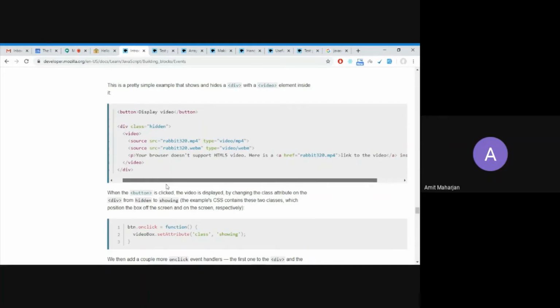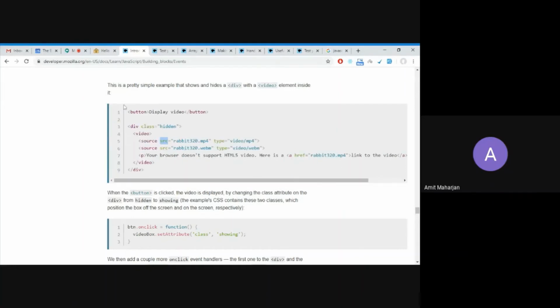Maybe your display block will be hidden. You have a video tag, and a source. Your source of video is video/mp4 or WebM. If it does not support, it will show you the message: here is the link to the video instead.